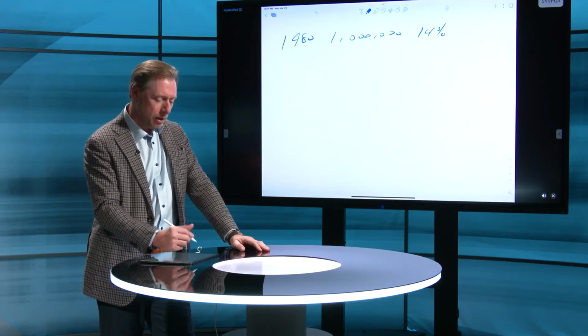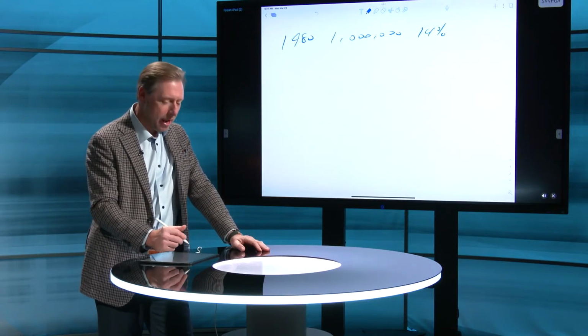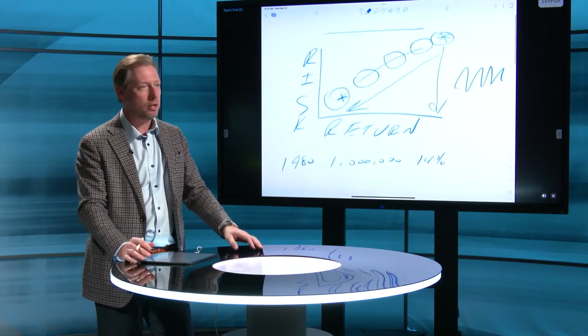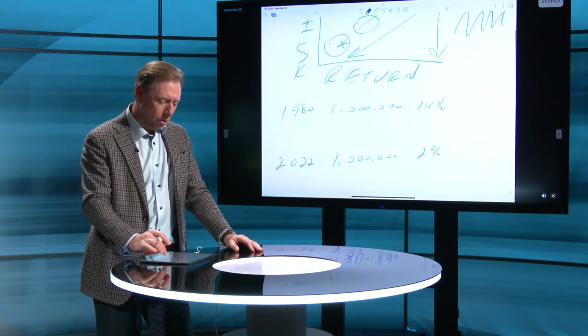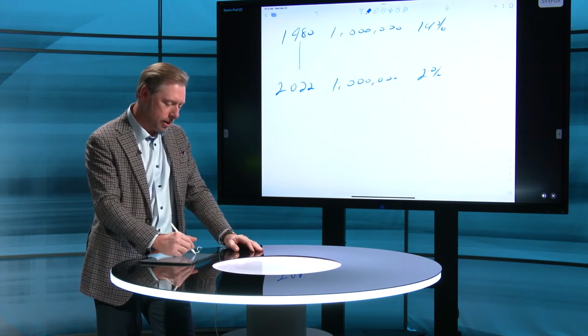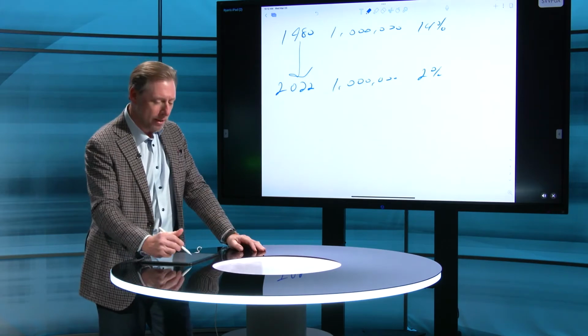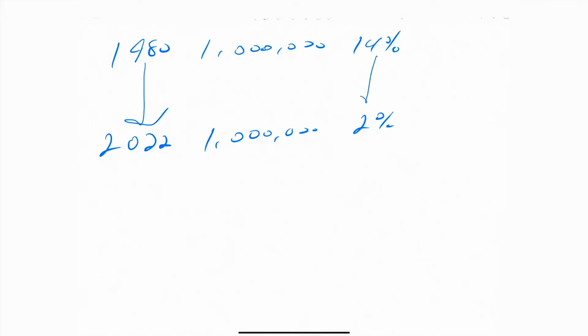And so what's happened, though, folks, is if you go and put money into a 10-year treasury today, we're here in 2022, that same $1 million going into that treasury, you might make 2% or $20,000 a year. So why am I showing you this as part of the reducing risk conversation up here? Well, the reason is that from 1980 to 2022, rates on bonds have fallen dramatically.